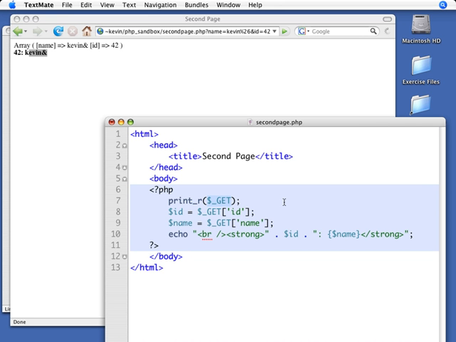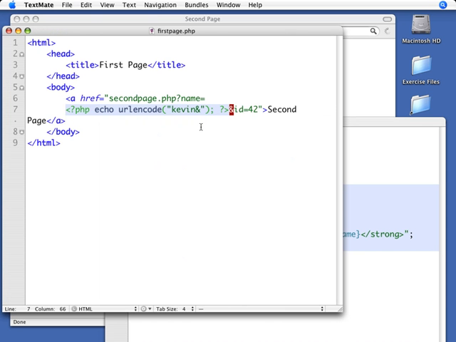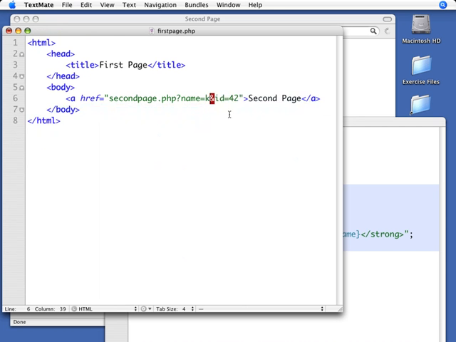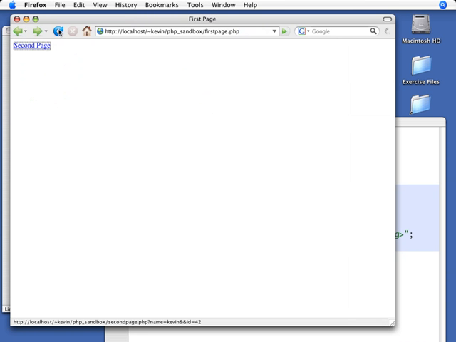So it's already done, and by the time we grab it out of GET, it's ready to go. A lot of servers are going to do URL encoding for you as well and handle it perfectly fine. For example, if instead of name, I had put something like Kevin Skoglund in there and then saved it, let's try that.